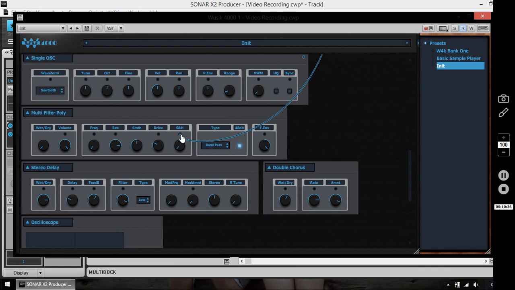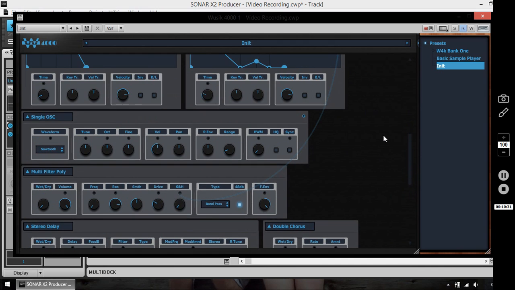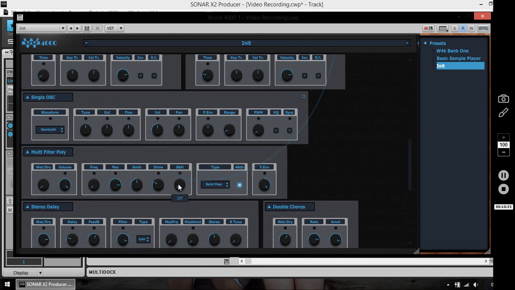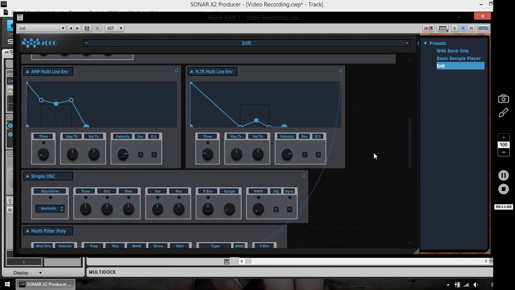Use this sample and hold here on the filter. And if I want to adjust the amount, I just hold the mouse and move up and down. I'm going to adjust the amount, or just click without moving, and I'm going to adjust each option from the list.